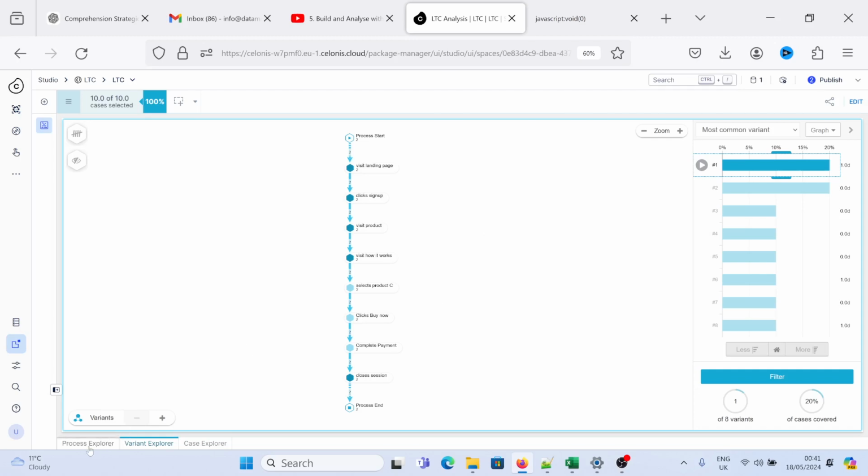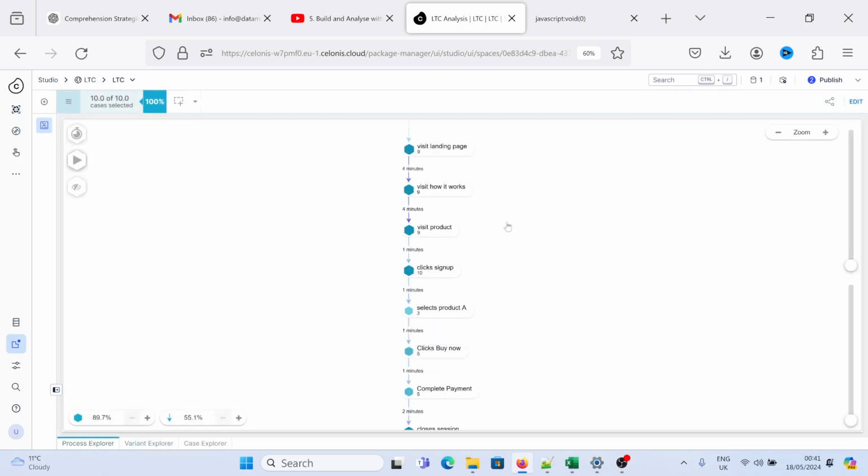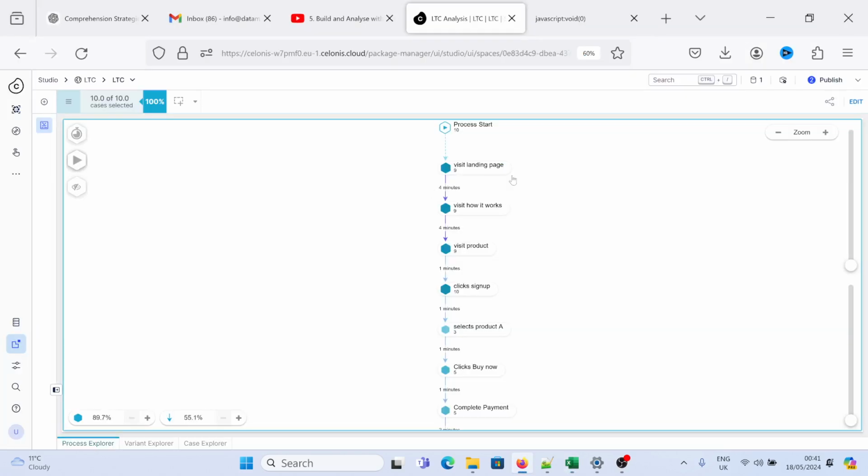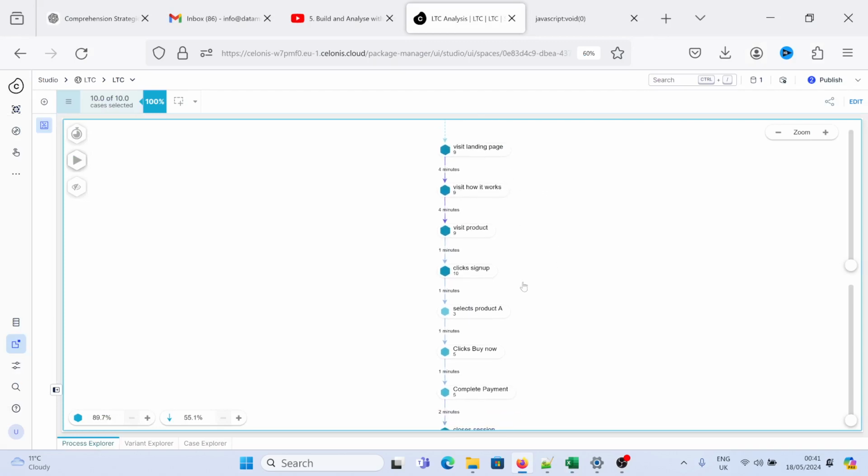The second one is the process explorer. As I said, the process explorer is the lowest time taken by the maximum number of activities. Let's say you're taking a starting point and going to an ending point, and there might be multiple hops, activities you have to pass through. This would take the maximum number of activities you're passing through, but with the lowest amount of time in the overall journey. And that's what it does.